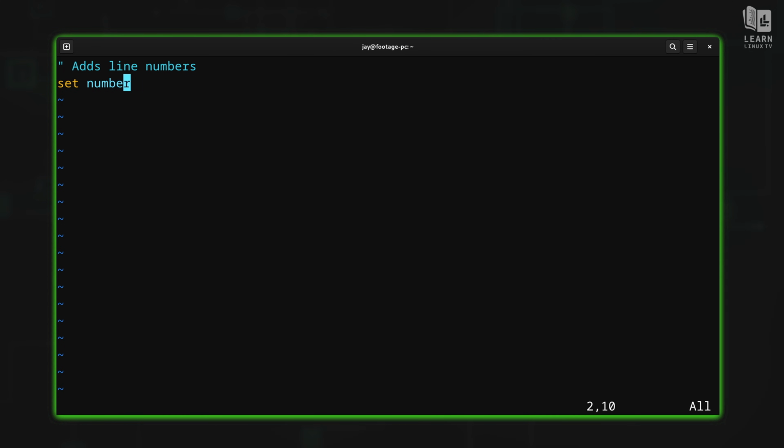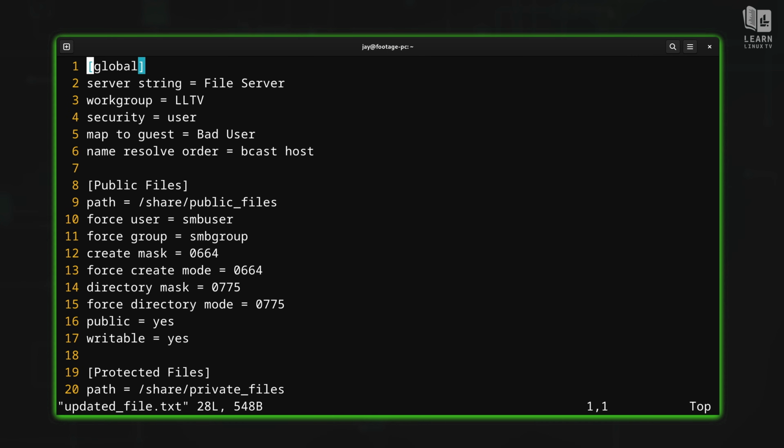So what I'm going to do is save this file. So colon WQ, and then I'll recall the previous command I used to open up that file, this one right here, and watch what happens. We have line numbers. I didn't have to go in and activate line numbers. Line numbers were activated for me because I included that instruction right there in Vim's config file.